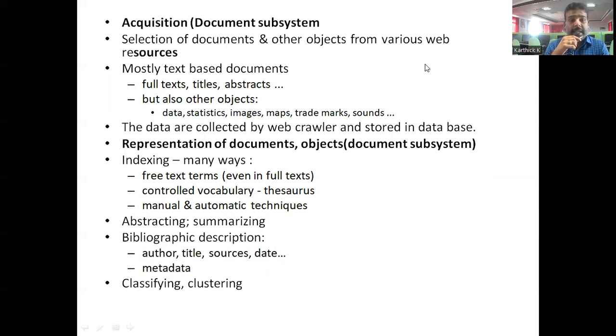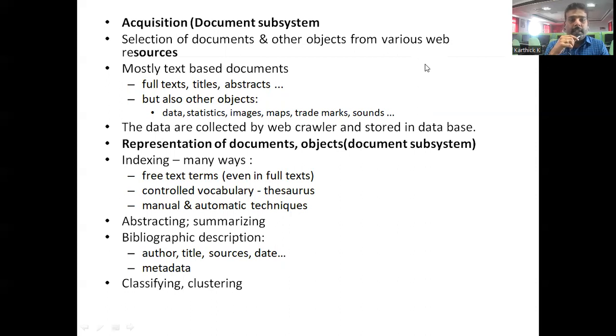The main task of your IR system is to retrieve the selected objects. Whatever topic you type, your IR system should get the information from the web source. How the information is searched is more important. Mostly these are text-based documents, for example full text, titles, abstracts, but also other objects: data, statistics, images, maps, trademarks, sounds, etc.